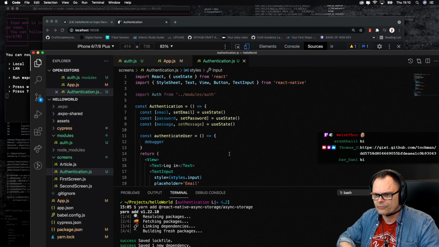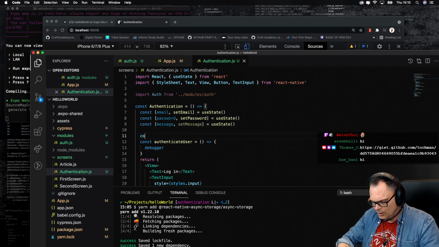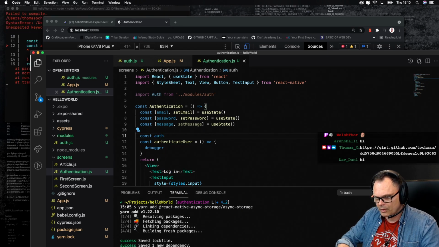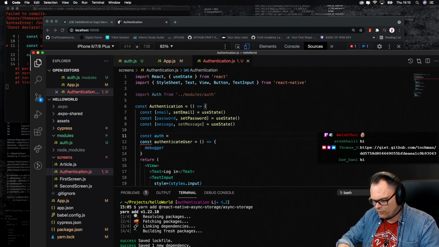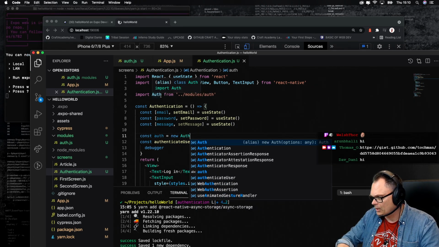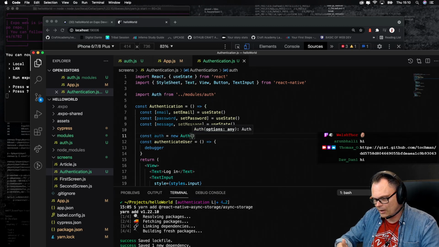So what we need to do is to create a constant that we will call auth with a small a, and we will say equals new Auth, and we will have parentheses, and we will pass in an object.